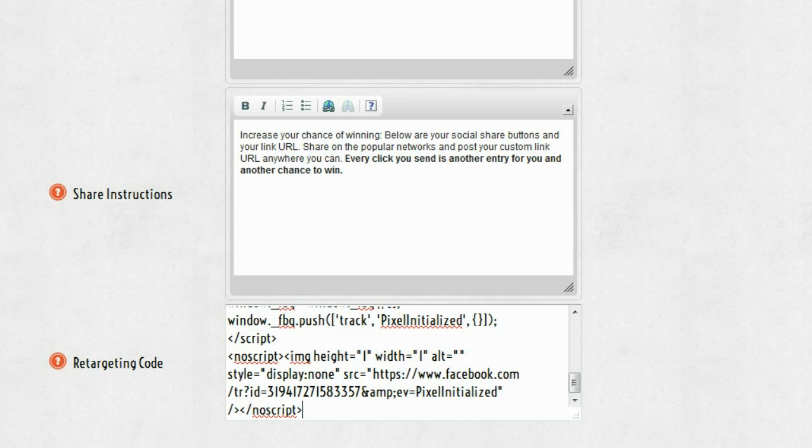But if I run ads on Facebook using the custom audience, and I run an ad that is related to the contest, I will get a much better conversion on those ads because I know that I'm only showing the ads to people who are interested in the subject of the ad. Retargeting is a great way to increase your conversions. It's a great way to sell products. It's a great way to get clicks back to your own website. And I think it's going to be a very useful feature for anybody running their contests.